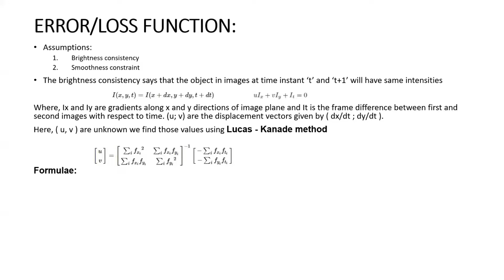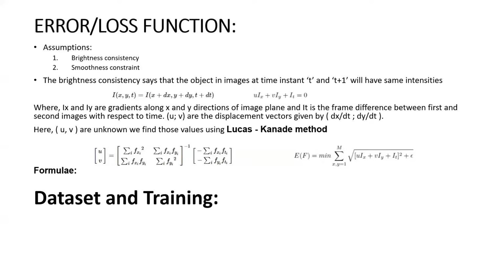And after we get the variables, we get the error loss function, which is the square root of the sum of gradients ranging from 1 to m and a constant c summed up along with it, which is basically equal to 0.001. That epsilon value basically decides, in the error loss function equation, whether to use the L1 norm or the L2 norm. So in our case, we use the L2 norm.